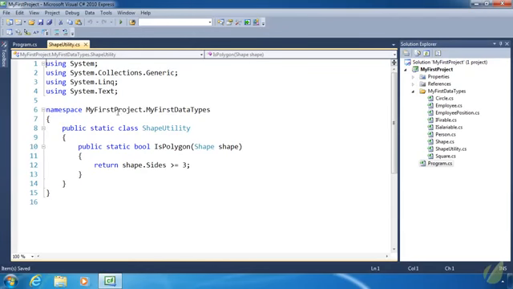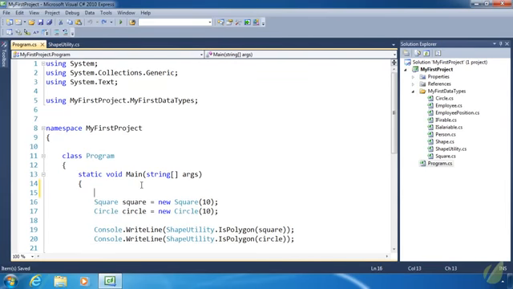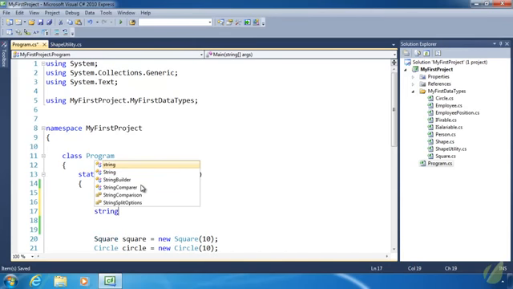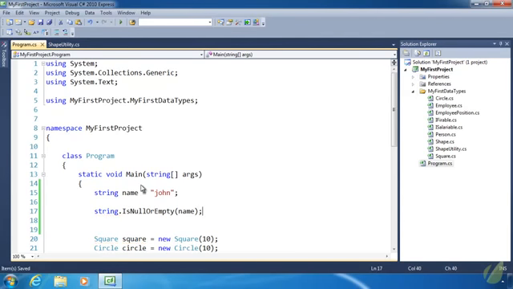Before we write our own code, I want to just demonstrate what it is that we are going for here. And I'm going to use a string object to do that. Now bear in mind this code is not going to compile because we are going to be using a method that does not exist. So as far as existing functionality is concerned, if we wanted to determine if name is null or empty, we would do so using the static method isNull_or_empty and passing the string to that method. It works, but personally I would rather do something different.